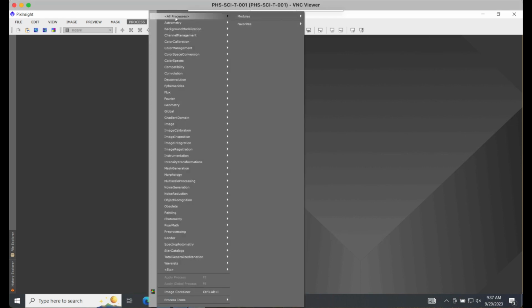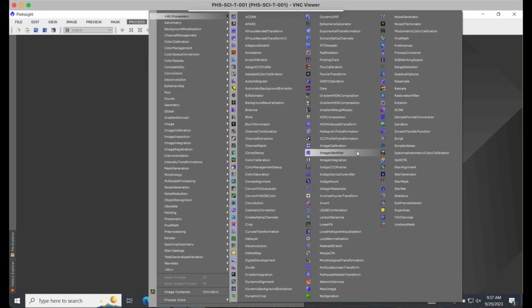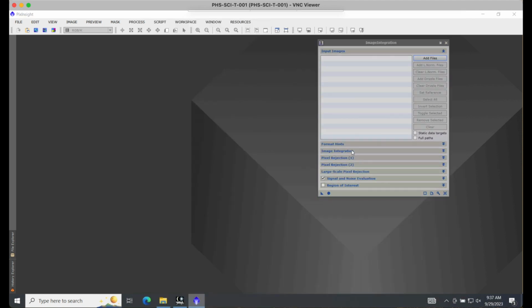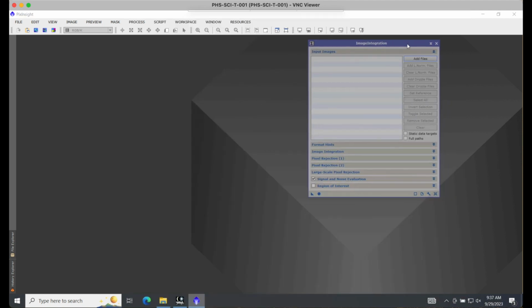If you're using narrowband, you would do the same process for those. So if you're using the O3 or the hydrogen alpha filter, same thing. You look at all your O3 images and stack them together and make one O3 master. In PixInsight, we're going to go to Process, All Processes, Image Integration. You'll also hear another word for what we're about to do, which is called stacking. A lot of astrophotographers use that term, stacking. PixInsight says Image Integration, and so that's what we're going to use.